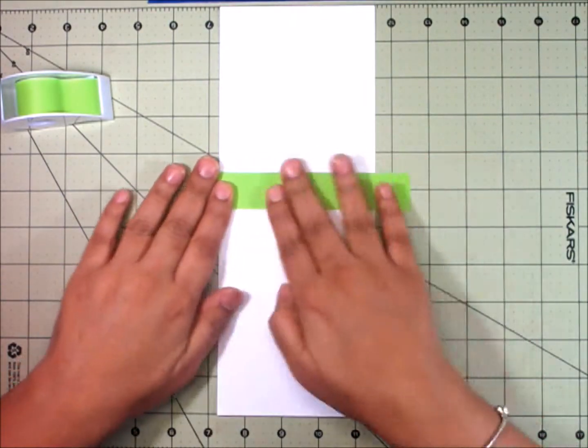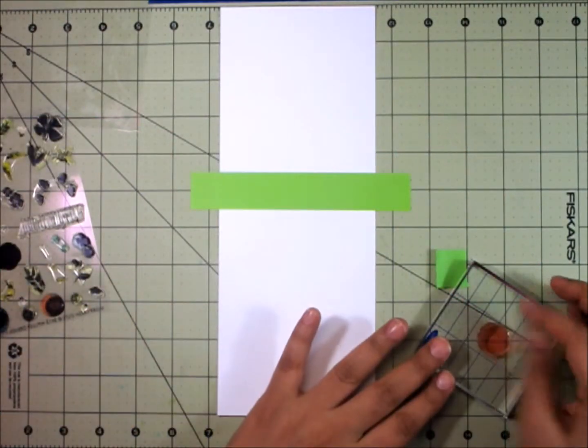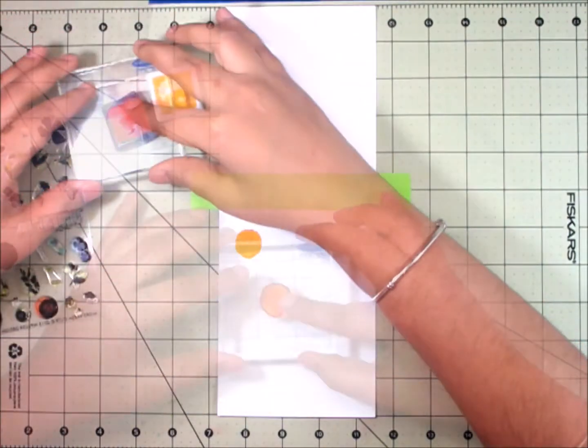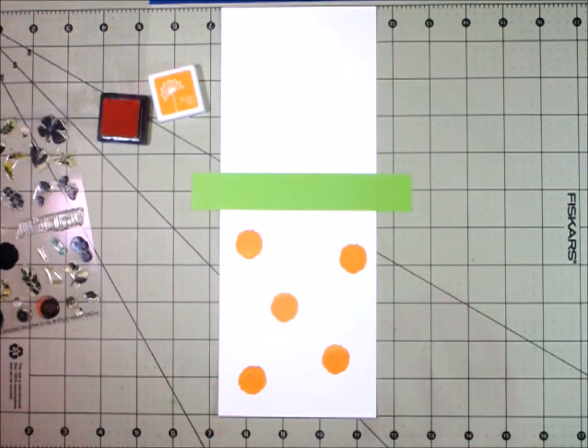So I started out with Nina Solar White, and I cut it to a standard size top folding card. And to that, I'm going to be masking the top so that I don't get anything on the back side of the card. And here you can see I'm starting to make my background.